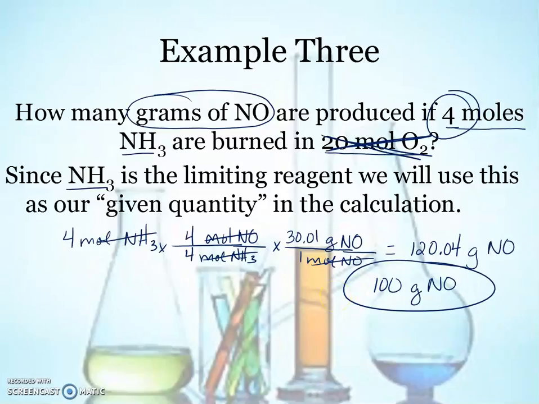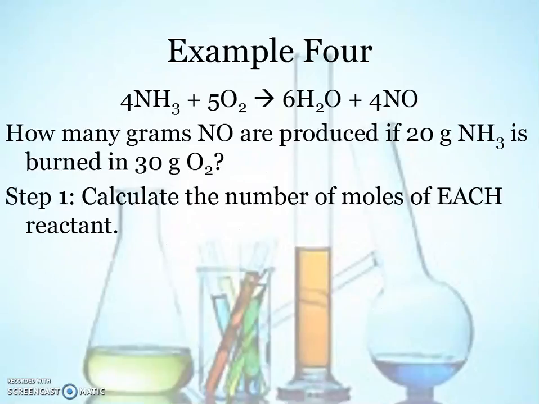Okay, now remember, if I'm going too fast through this, please pause it. Don't hesitate to pause it, rewatch it, rewind if you need to. Okay, so what happens if we end up with 2 things that we aren't sure which one's going to run out first? Okay, so I'm going to show you one way to do this, which is what we would say the long way, and then there's a shortcut way I'm going to show you on the next one.